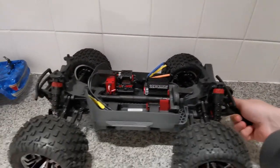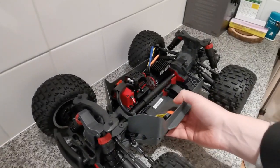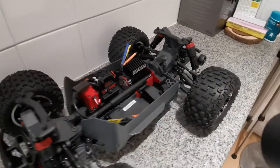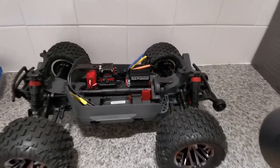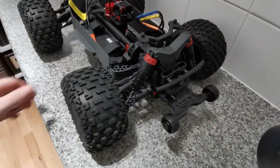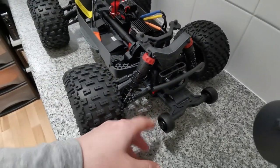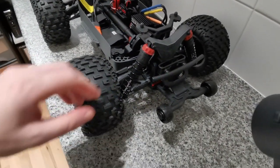But it just feels really nice. This whole thing just feels really, really nicely made. I'm happy. I don't know if you can tell, I'm happy. Like I say, it's not a cheap truck at £270. It's not cheap, but it's not that expensive. And it was my birthday money, so birthday money well spent.